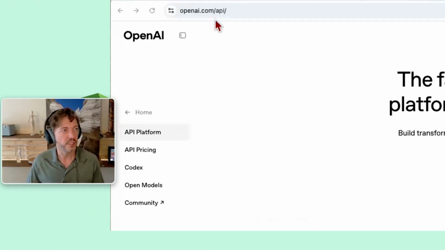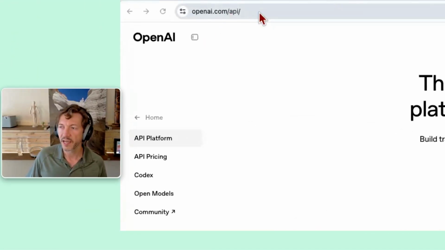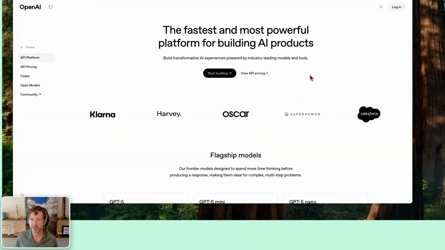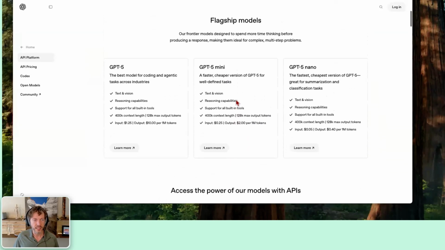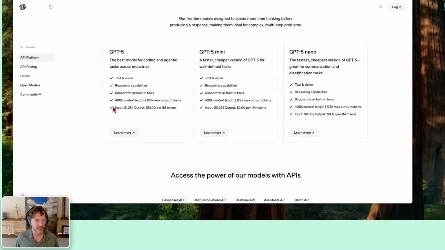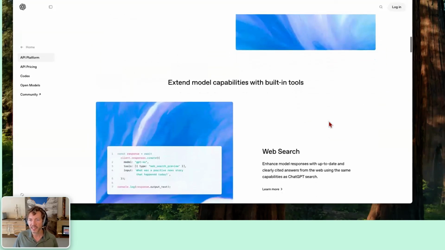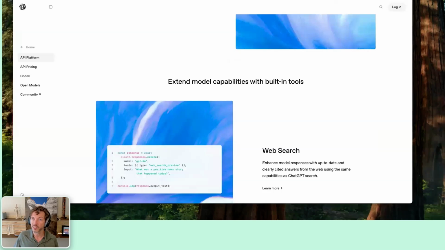There we go. So you would go here to openai.com/API, and then you could tell it to start building. It'll make you create an account if you don't have one, or you can log in with your ChatGPT account if you do, and you can get access to the API. And then each model that you use has its own pricing as you go through and use that API. The key allows you to build based on the usage. So you load the account up with $5 or $50 or whatever, and you have API usage until you run out of billing. That's how you get your API key.